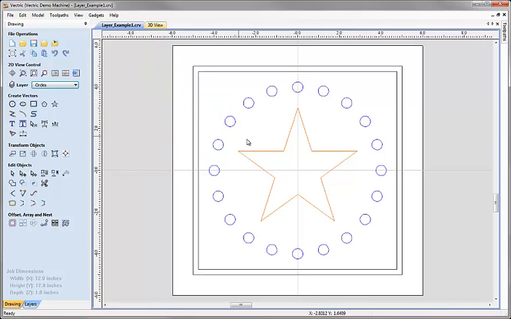If I delete that though, another way that we have to copy an object is to hold the Control key down when I'm transforming it, for instance when I'm moving it or when I'm adjusting its size. So if I click on the star here, click on it again to go into transform mode, hold Control down on the keyboard, click in the centre and drag to make a new star. When I deselect this, you'll see that it is still orange, and if I click on it, we can see at the bottom here it's still on the layer called star. And that's the exception to the rule.